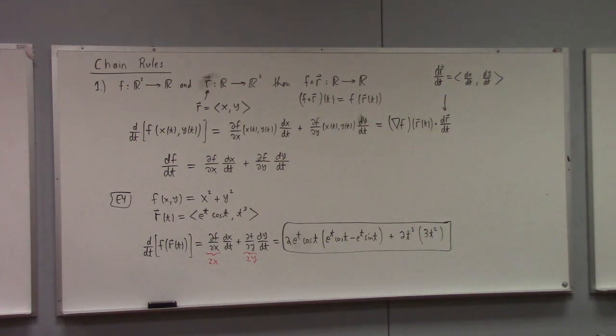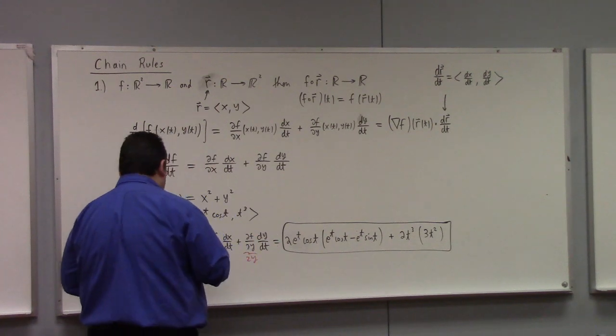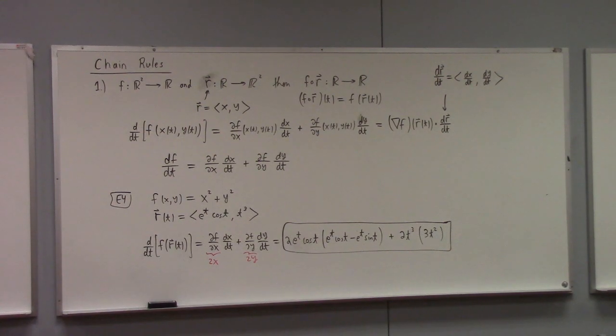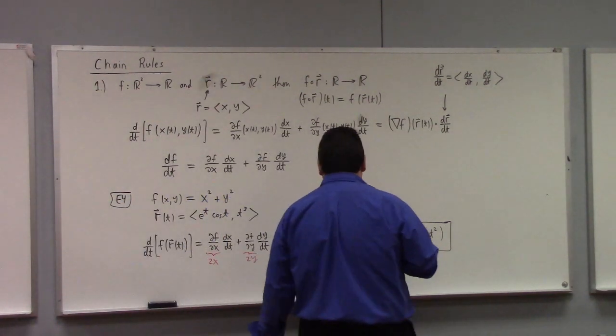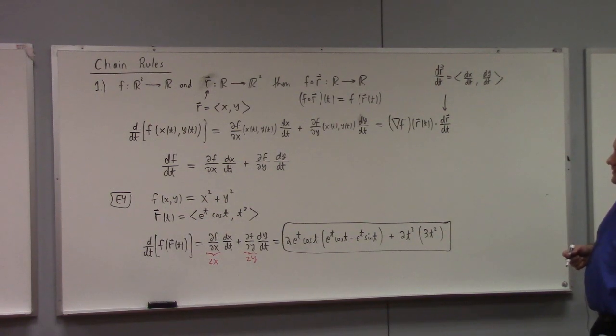Now, does this particular path I made have anything to do with this function whatsoever? Not really, right? First of all, any questions about this before I say more? Yeah, so what exactly does that derivative represent? It is telling you the rate of change of f along the curve.